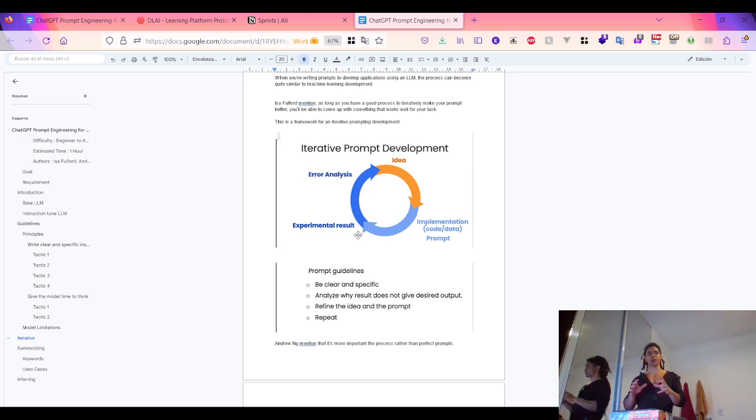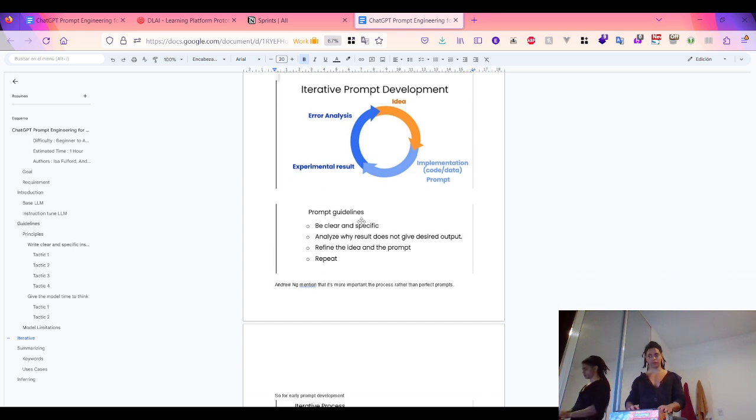This is how we can systematically engineer good prompts.